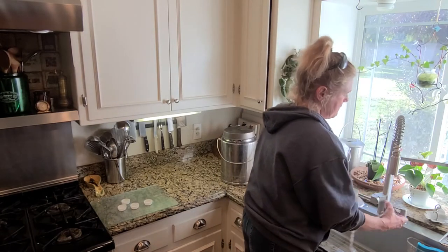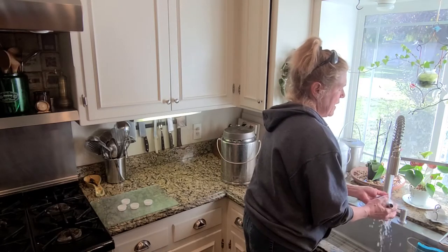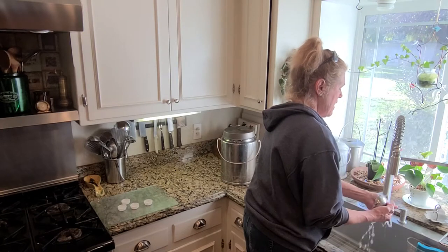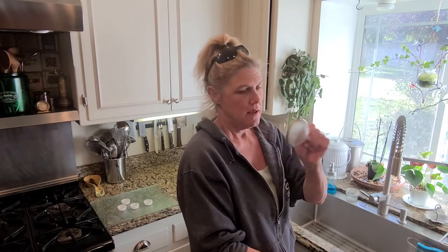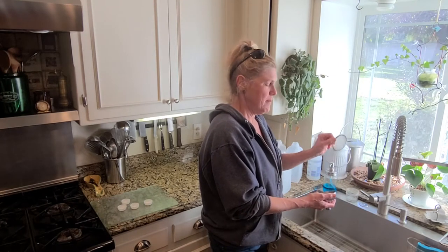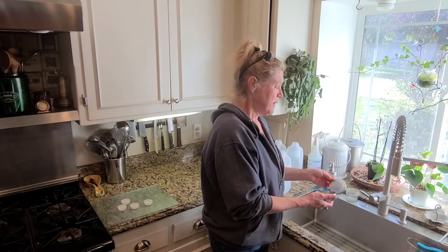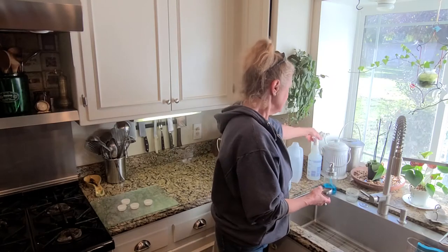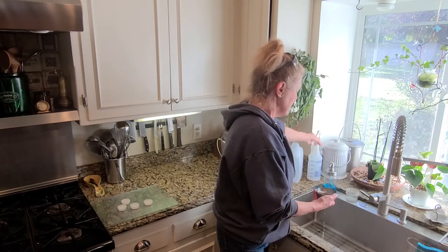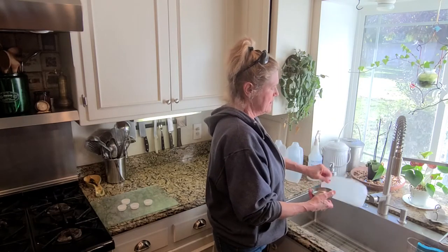This is an aerator for wine. If I can find this, I'll put a link to it — I originally found it at Bed Bath and Beyond, and I keep it soaking in sanitizer. This screen is designed to get all the tiny particles out of the bottom of a bottle of wine. I've never found anything finer than this to use with the milk, and it works great. It's reusable, not disposable — I wash it and sanitize it. It sits right on the top.